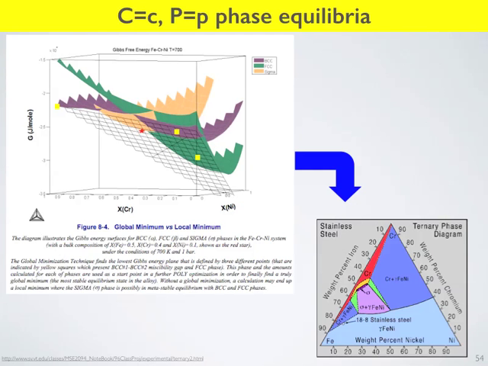So instead of tangent lines, in a higher dimensional space we draw tangent planes and figure out all the intersections. Then at every point in this X-Cr, X-Ni plane, we figure out the lowest Gibbs free energy the system can get and what phases exist, we apply the lever rule to define their compositions, and we do exactly the same trick. We just have one more dimension. We typically do this using software rather than drawing lines on a piece of paper. From that, you can generate these terrifying ternary phase diagrams we saw last time, very simply. It's just an exactly analogous procedure. So CALPHAD is going to do it all for us. In principle, a graphical solution exists, but it's going to happen numerically. That's what I'm trying to convey with this.